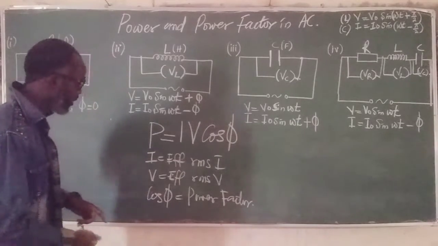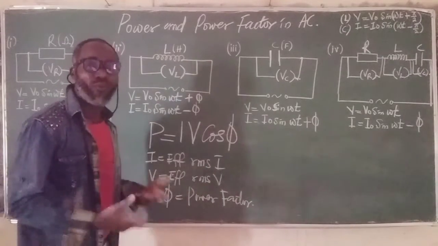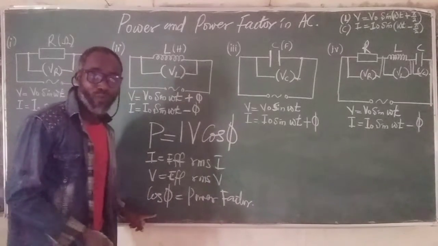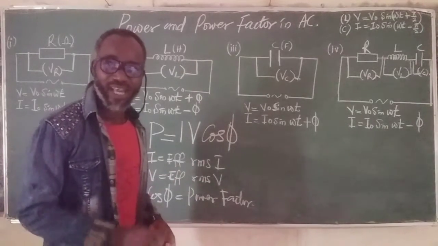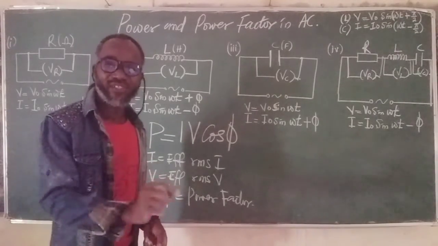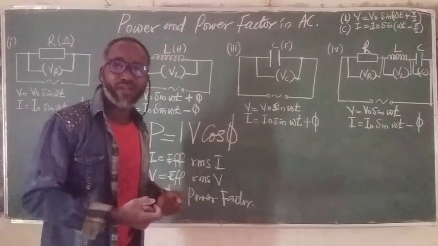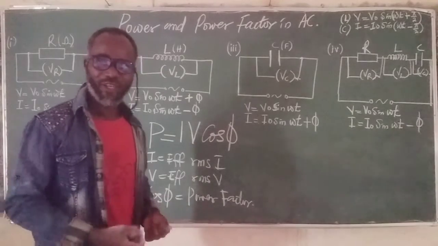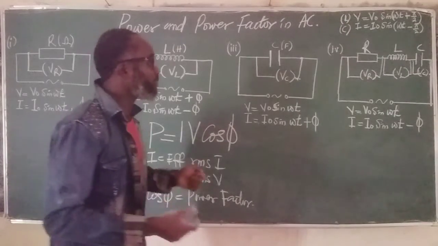So what are we trying to do here? Very simple. If we have understood this, then we are making progress. Let's first of all understand where this power is being wasted or is being dissipated. All right? I'm going to take it one at a time. We're going to look at the component that takes the power when some amount of voltage is supplied across the AC circuit, the component that consumes power or consumes more of the energy, so to say. So let's begin with number one.